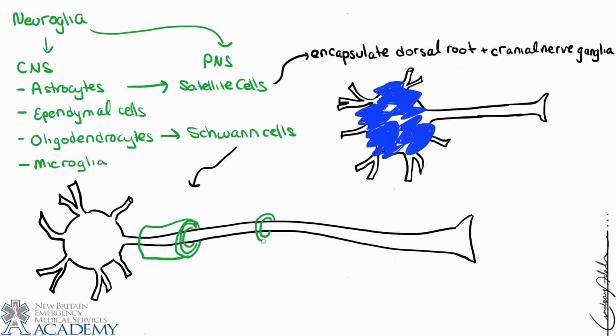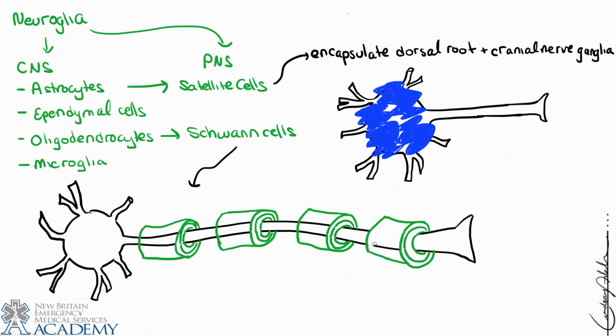So Schwann cells, same sort of explanation in terms of squeezing out the cytoplasm, but unlike oligodendrocytes, only one Schwann cell can wrap around one axon. It's not possible for the Schwann cell to wrap around multiple axons in order to form myelin. And so when it does, we can see a bunch of Schwann cells wrapped around this axon. And so what we get is a myelinated axon in the peripheral nervous system.